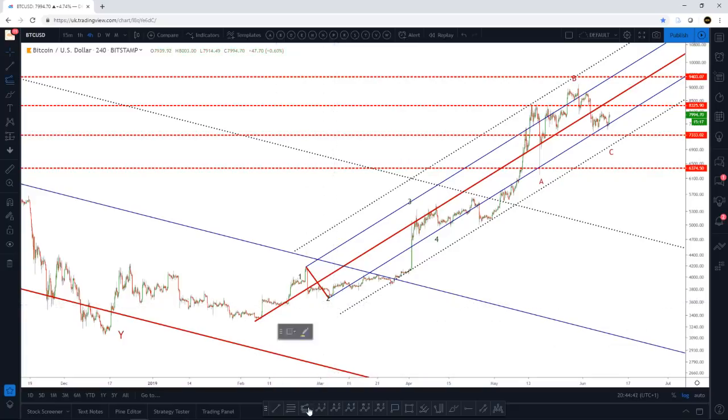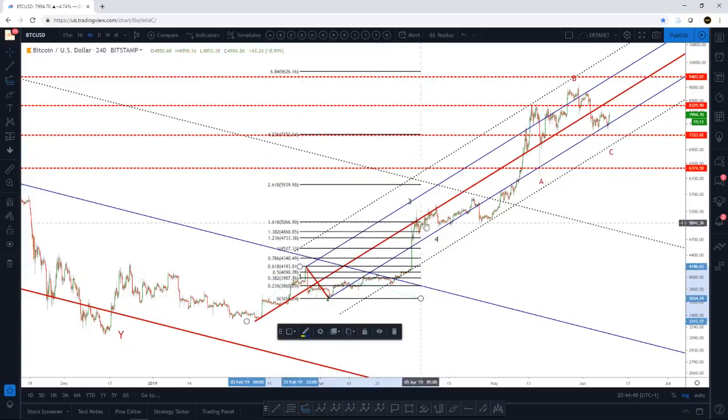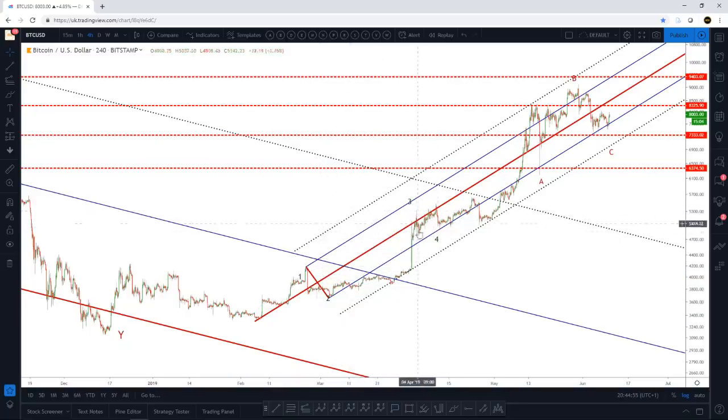From here, we go up and form our wave three. You can just about see if we do a Fibonacci extension of wave one, 1.618 brings us to this level. So this is where I've got my wave three. Then we've got wave four forming this running flat, so A, B, C. And it's at this point that I'd say wave four finished, forming that running flat ABC. And it's from here that I'd start counting my fifth wave.